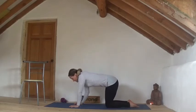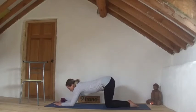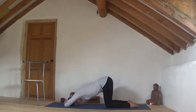Now between sides we can just take a modified child's pose. So because we can't flex the knees into the chest fully, we're going to keep the hips over the knees and take the elbows forward and the forearms forward and just rest the head on the floor behind the forearms. So come to the position that's okay for you with the flexion of the hips. And then just let the chest and the forehead melt towards the floor.